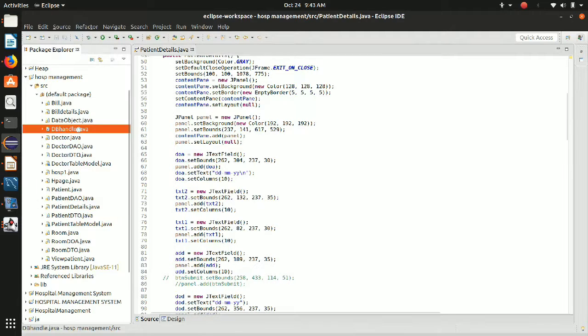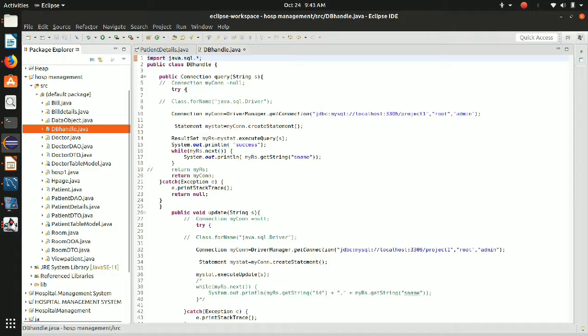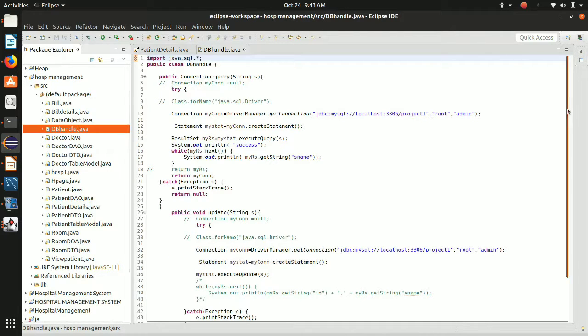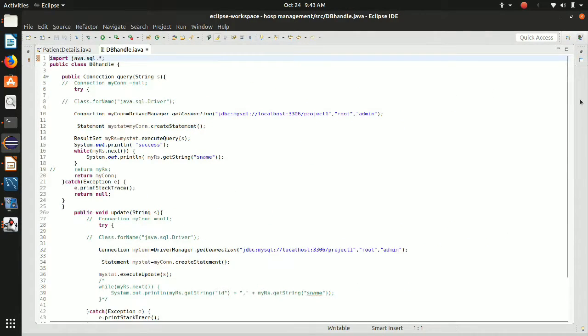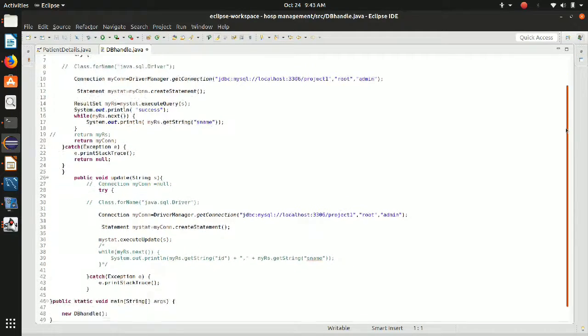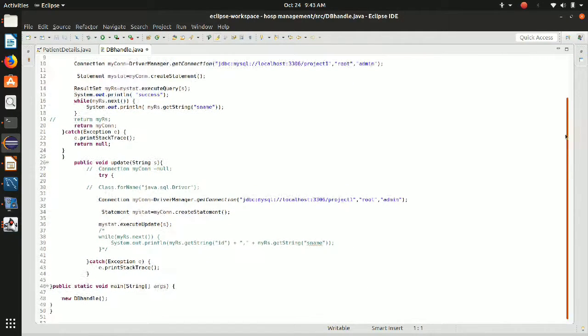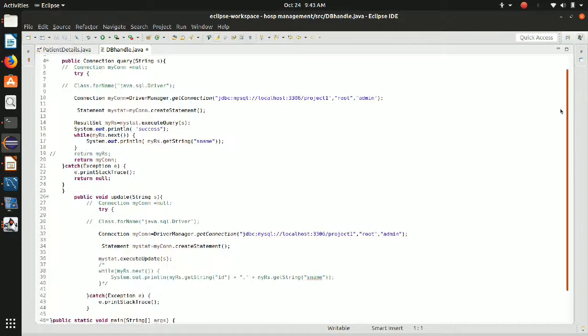And for using MySQL, we are using a DB handle, which will help in connecting the Eclipse IDE, the Java, to MySQL Workbench. We are using the get connection function to use it, and get update to update the strings.